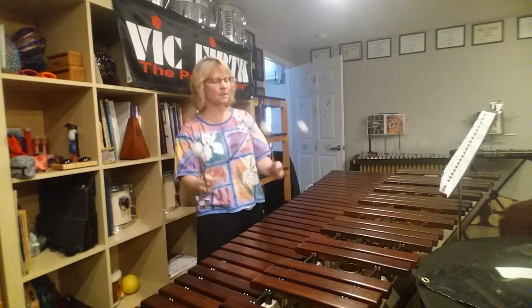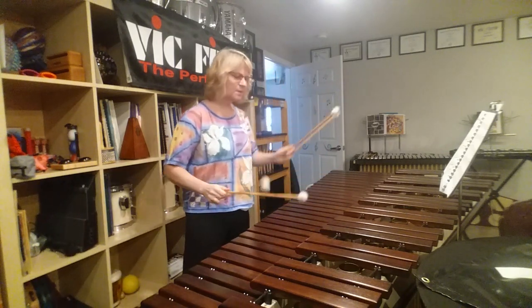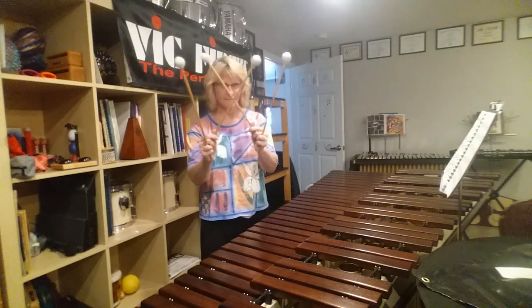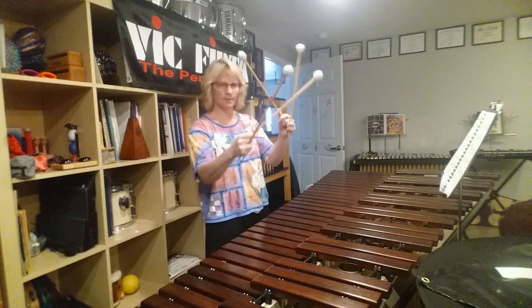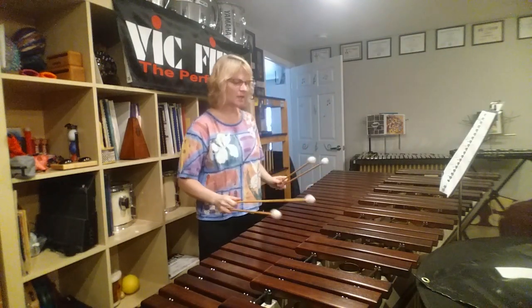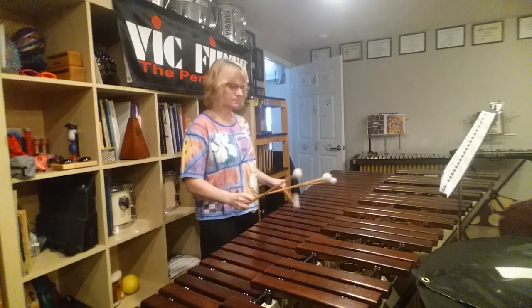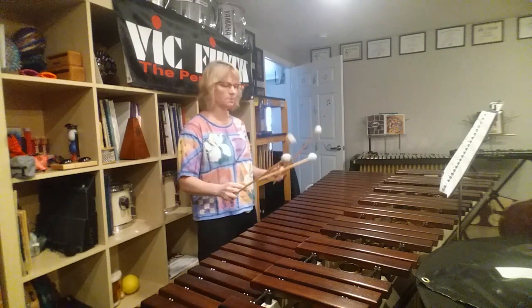Bb — that's always fun. How do we approach Bb? Because it's so odd, especially when you're doing the 1, 3, 2, 4, 2, 3, 1 thing. Usually I allow them to play on the edge. So we can shift these inner guys and keep the 1 and 4 stable.